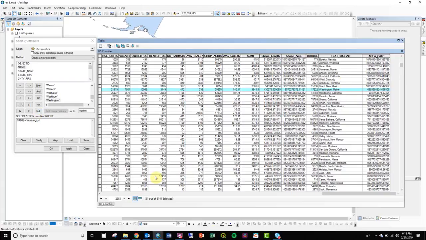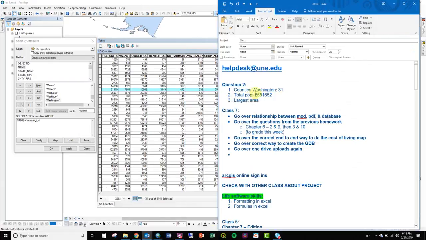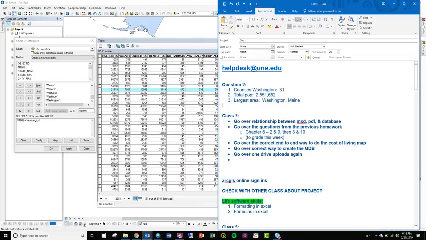The way you probably should do it, maybe, I don't know. I like that way enough, I guess. Let's just go with that. So Washington, Maine. Probably a way you can do it in a query. But I don't think she, in the book, intended you to do a query like that at this point. So it'll come to me how she wanted us to do it in a second, I'm sure.